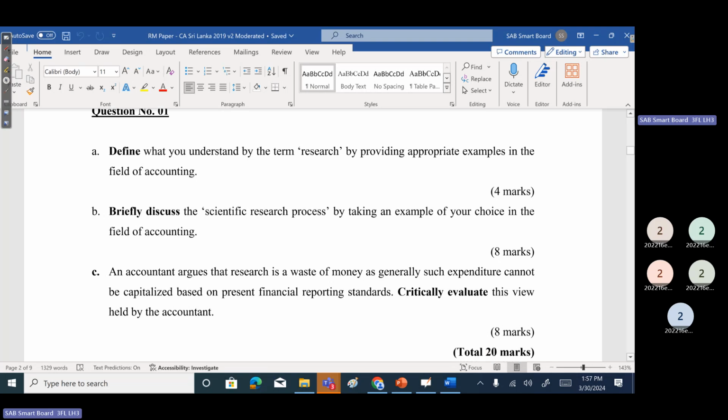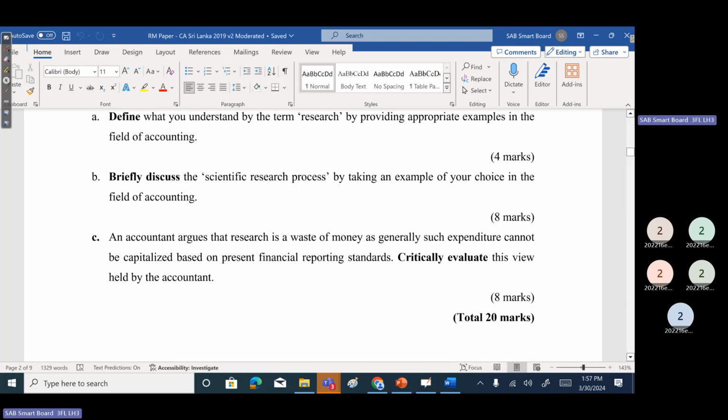Next, briefly discuss the scientific research process. Did we discuss the scientific research process? Yes, we indeed discussed it. How many stages are there? Seven stages. And here, not only discussing, you will have to apply that to a research that you are trying to do in accounting. Maybe you could say what the research is and what the better decision method is. Maybe you could say, on the other hand, the S1 and S2 standards. S1 and S2 are what? Sustainability accounting standards, sustainability-related financial disclosure standards. What people are thinking about these standards, it's easy to adapt. So then you have to apply that to the 7-stage process.